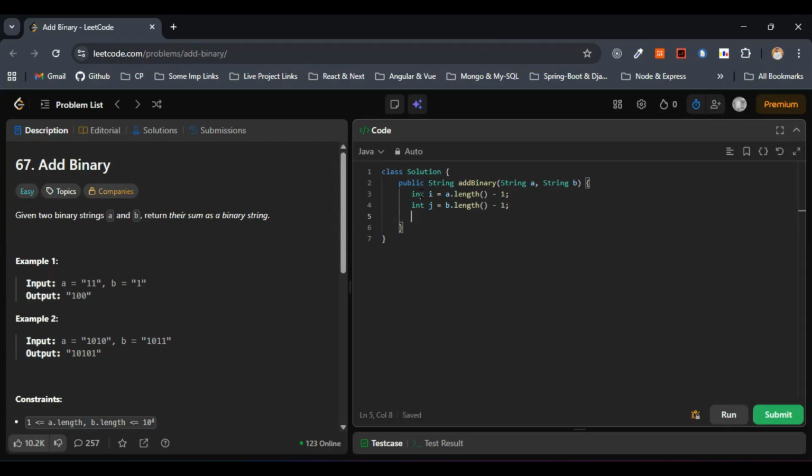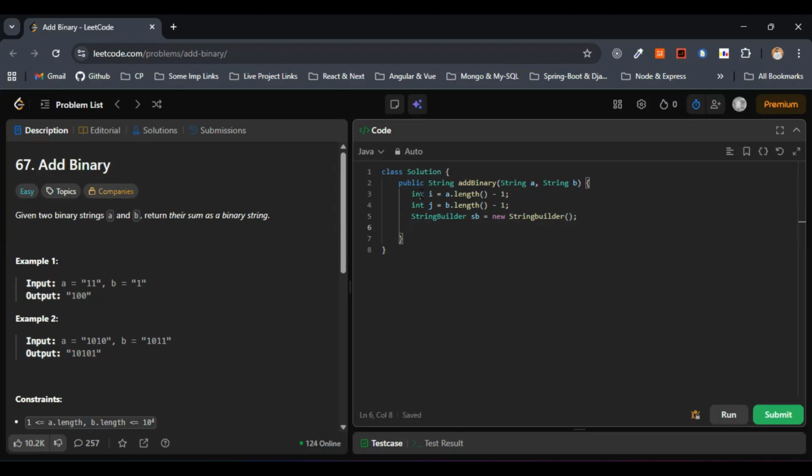So this is fine. Now let's go with the string builder here just to collect the sum bits as we discussed in the approach. So this one will be StringBuilder sb equals new StringBuilder. This is fine.